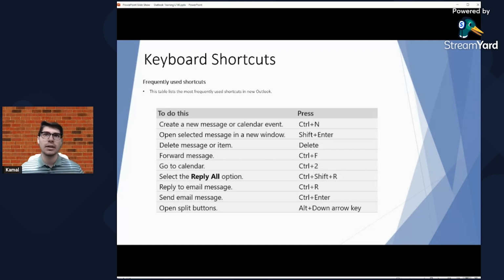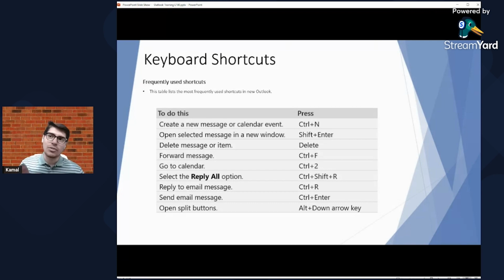I like the reply and forward. I use this a lot. I know it's a button right there, but if you're someone like me that uses the keyboard a lot, then this would be really nice to use. One thing I want to call out that I actually do not like about this is send email message, control enter. There's so many times I'm typing something, I hit the control or the shift for some reason, and I'm just entering a new line and I send the email. Usually it pops up telling you, if you're using it the first time, oh, you're about to send an email, and you can hit cancel. But control enter, be careful with that one.